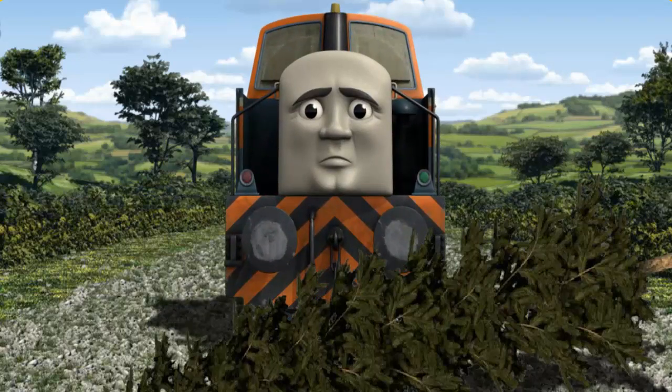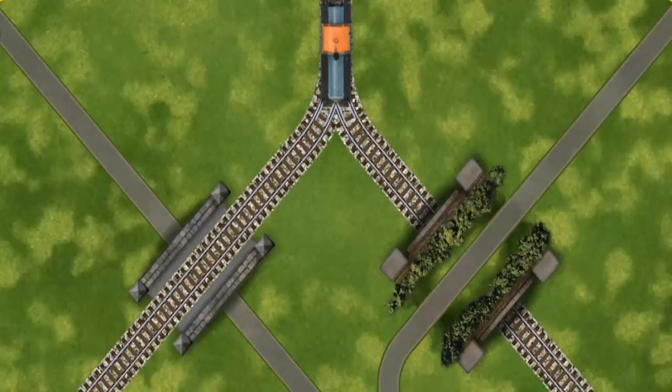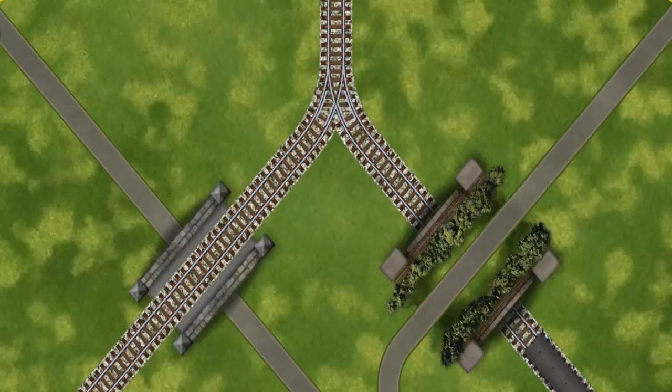Den was on the wrong track. He would have to go another way. Find the track that goes under the tunnel. All clear!